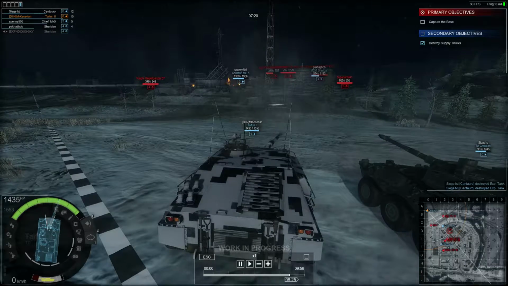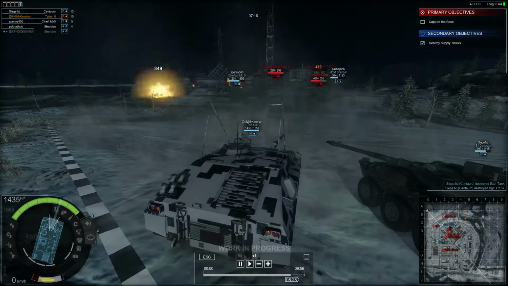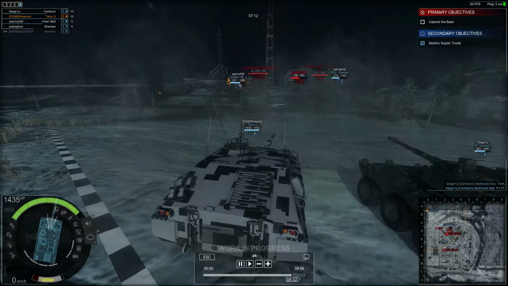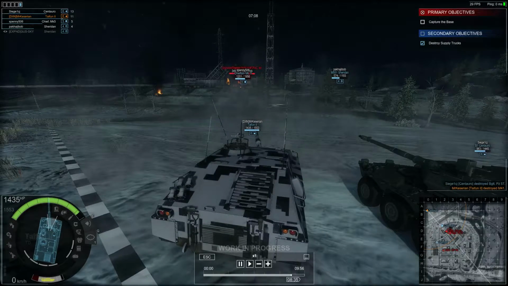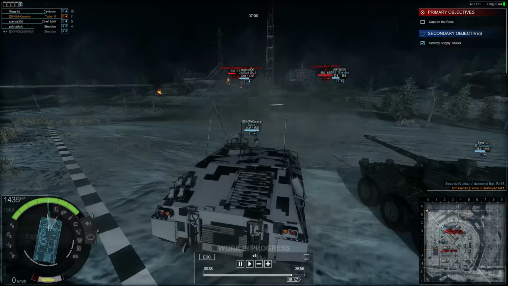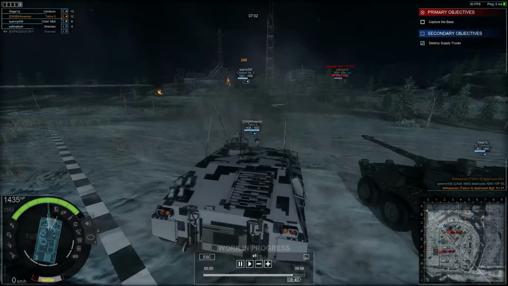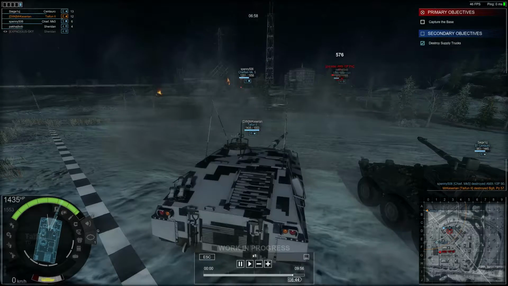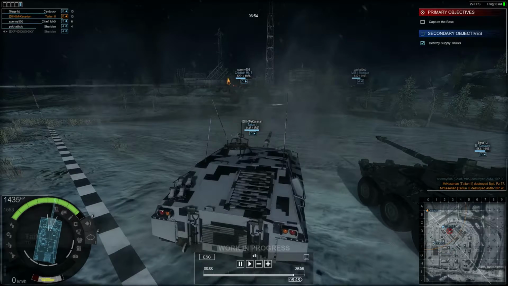Okay, now we got more spawns starting. I ignore the Bagel. The M44 is my bigger target. He takes out the Bagel. I take out the M41. We both rotate. And I take out that one.